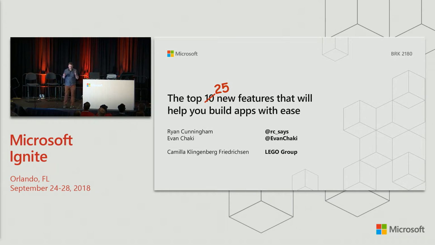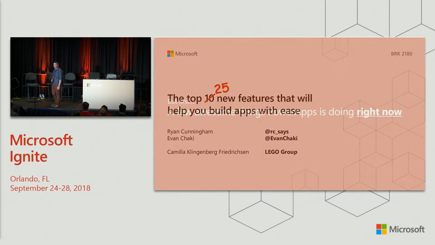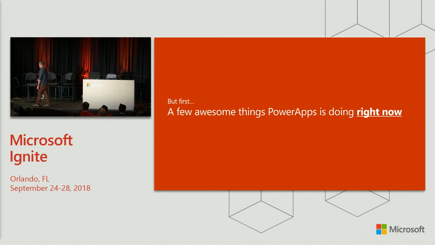And then we're going to spend the meat of the time talking about what's new. We'll talk about all the features that have either recently shipped in PowerApps or are about to ship in the month of October, and kind of put them in context of this strategy. And at the end, Evan's going to come up and do another demo of all that new stuff, sort of grafted onto the same Lego experience that we see Camilla demo now. We'll sort of do a digital makeover of what's going to be possible in PowerApps with all these new features for Lego. So that's sort of the high-level overview of how we're going to spend the next 75 minutes.